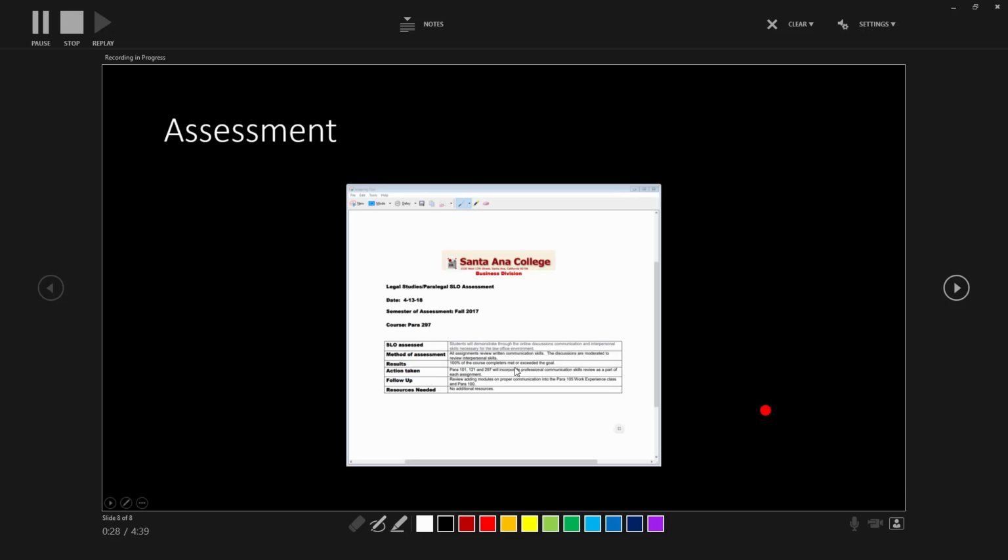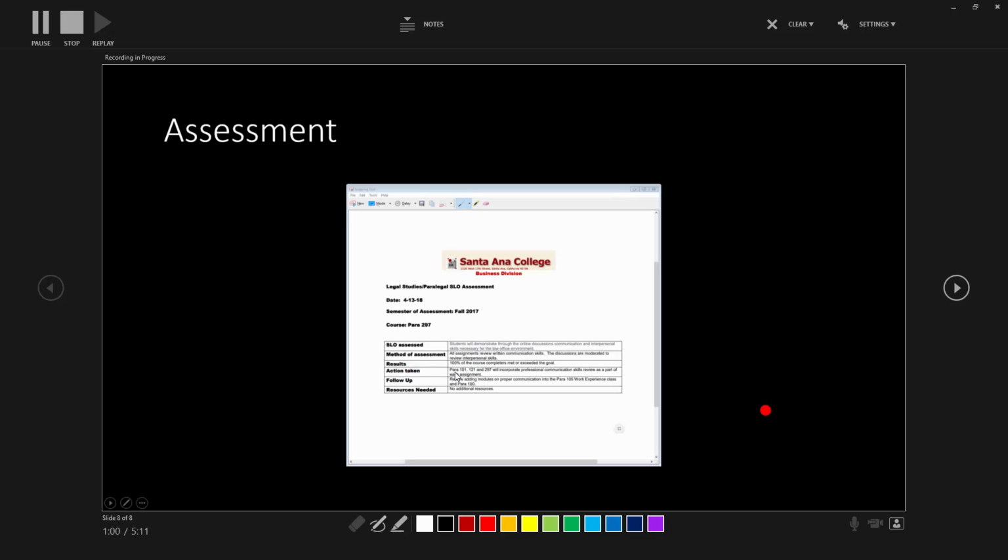The result was this particular one that I was looking at is the communication skills. This is from last semester. We didn't have the rubric done for the resumes last semester. So assessing the communication skill, every single assignment had that outcome on it, and the students were graded. And in this particular class, 100% of the completers met or exceeded the goal.